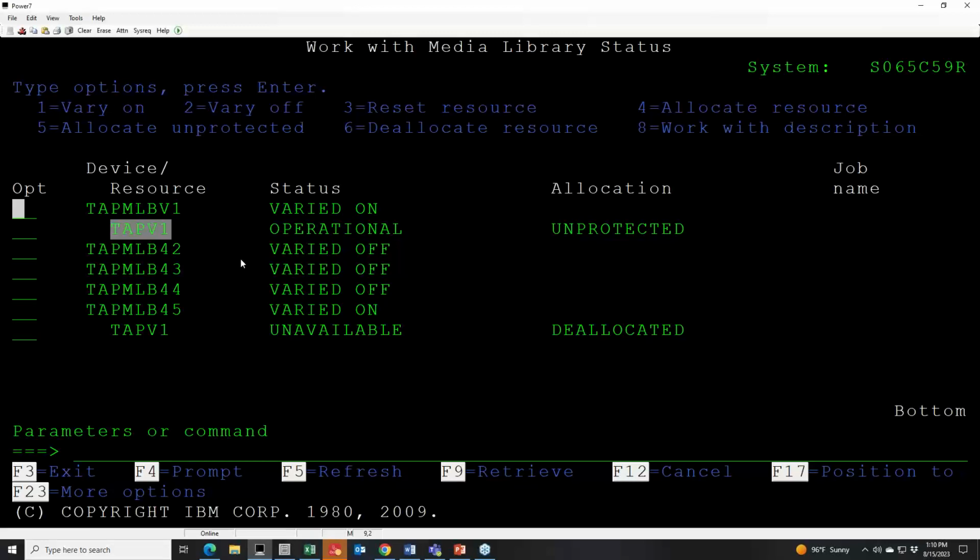One thing to note about fiber channel is that NPIV is available. So with one fiber channel connection to LaserVault, you can have up to 64 tape devices configured on your IBM i. That's a great thing to have, especially if you're backing up multiple partitions on your system and need multiple tape devices to share, or tape libraries for each of those partitions. So 64 virtual devices per fiber channel port in LaserVault, and that can be at an 8 gig speed, 16 gig speed, or 32 gig speed.